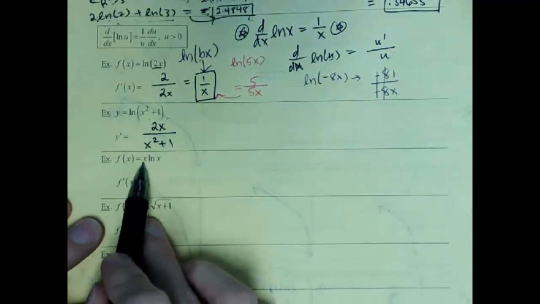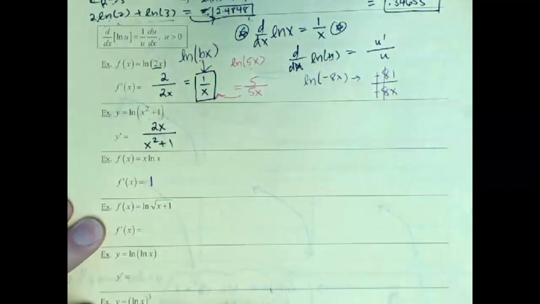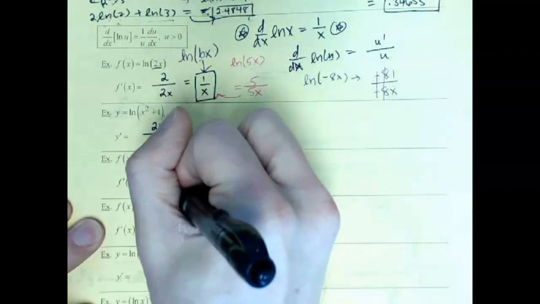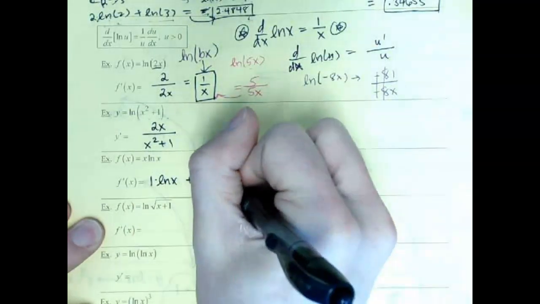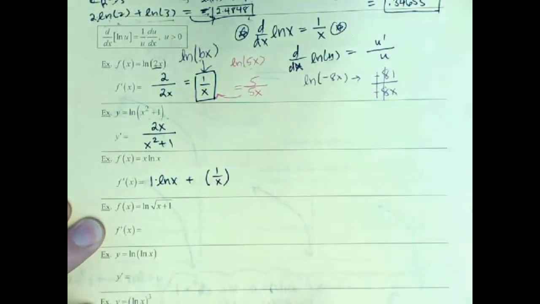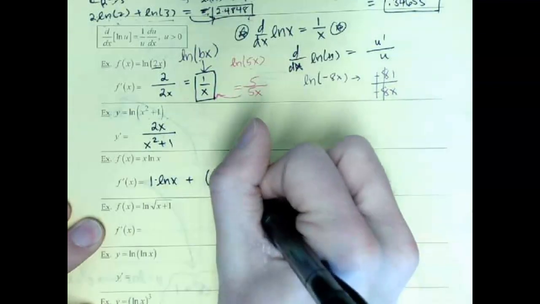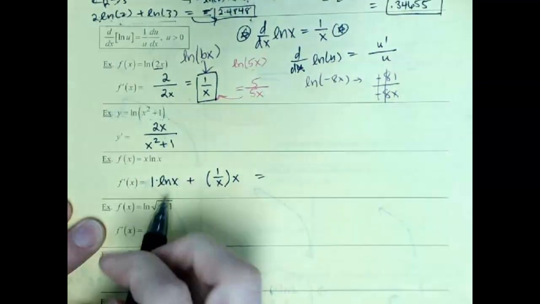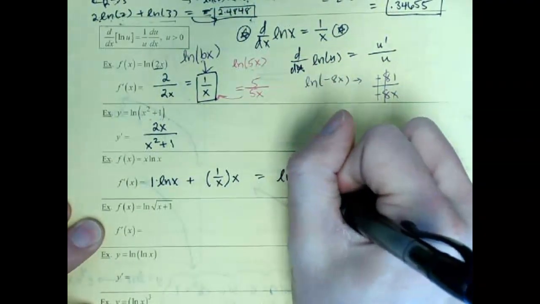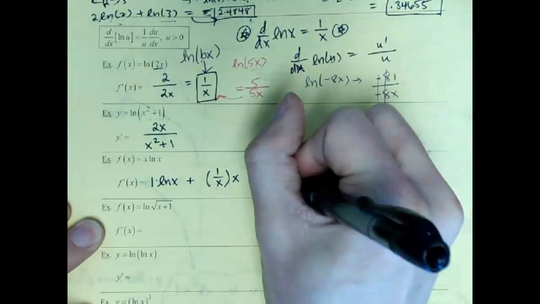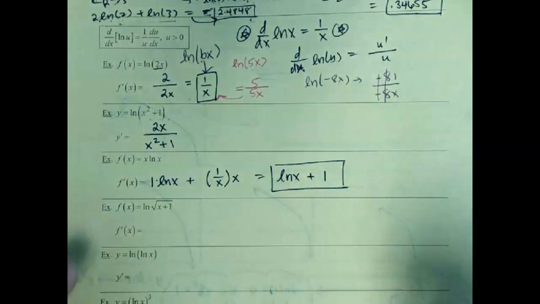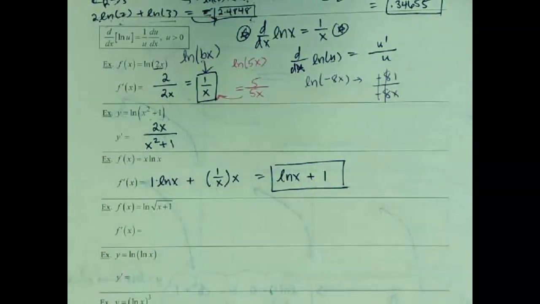Now here I have a product rule. So I'm going to need the derivative of the first times the second, plus I need the derivative of the second. The derivative of ln of x is 1 over x times the first. So I've done my product rule. 1 times the ln of x is just the ln of x. And then here the x on the bottom, the x on the top, those would reduce. And here I'd end up getting ln of x, and then separately that chunk that's a plus 1. So product rule will still apply.